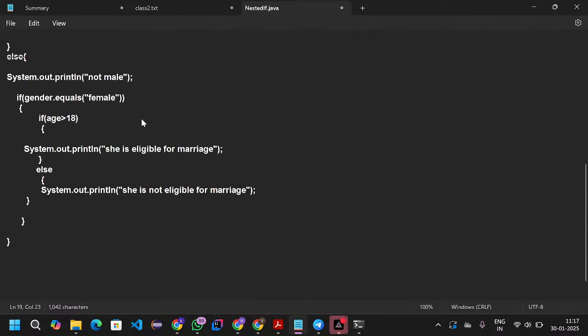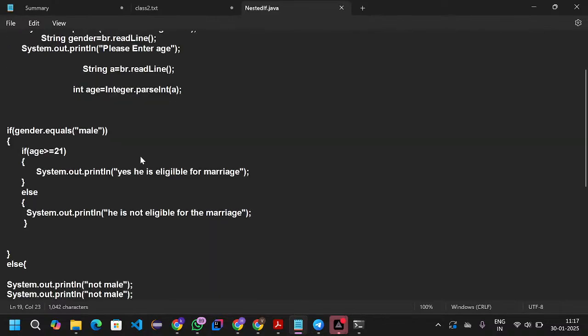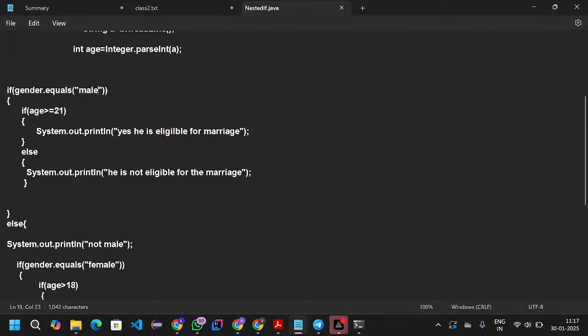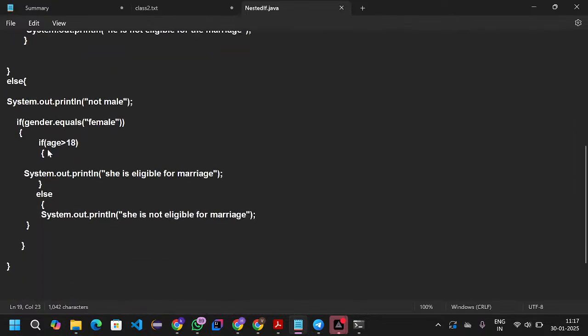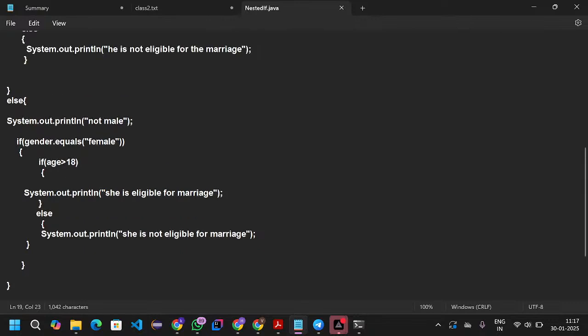Okay, this is the program. I tried with only two genders and two conditions, male and age. In your case, you can mention conditions like graduation is compulsory, assets, properties, city, PG, a flat is compulsory.